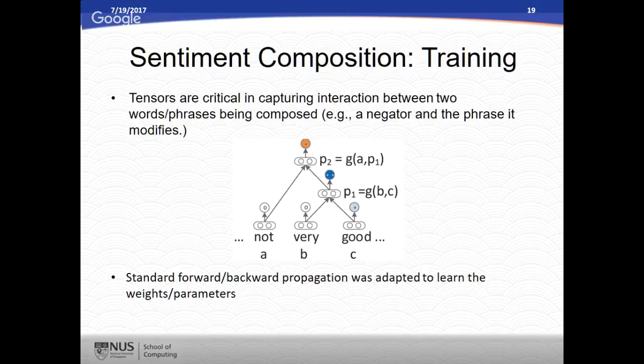And you can use the standard forward or backward propagation algorithm to learn all the weights of these edges. These actually outperformed all the bag of words based models and all the state-of-the-art models in 2013. I think it obtained an accuracy of about 86%, like I talked about before. So this is a good idea to go about the negation thing.